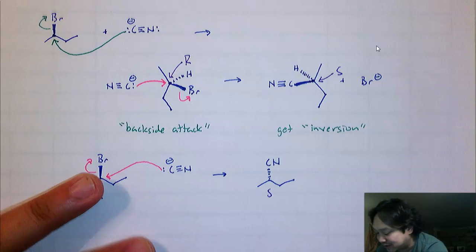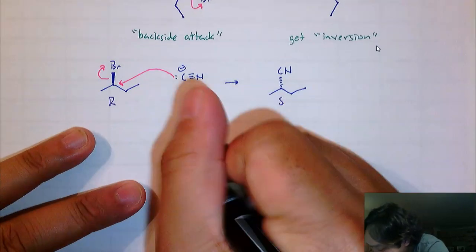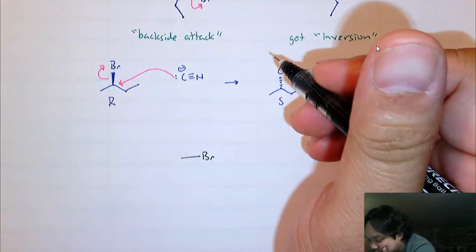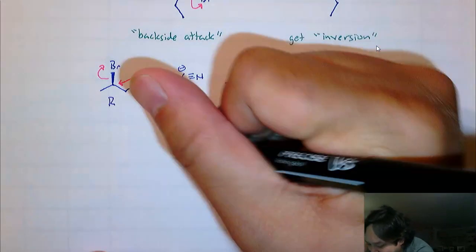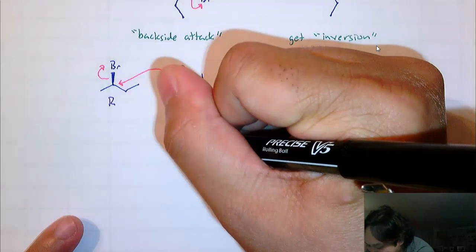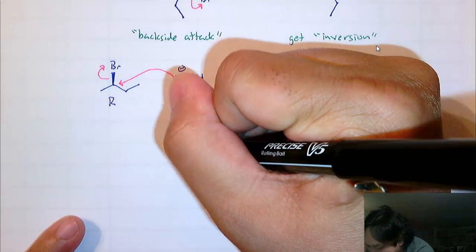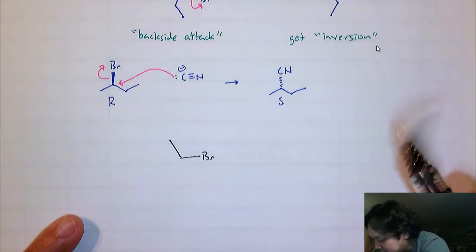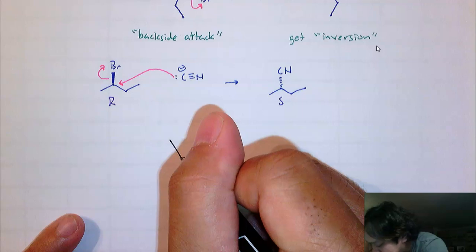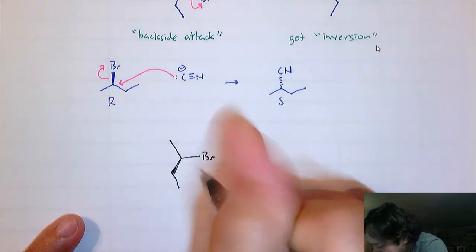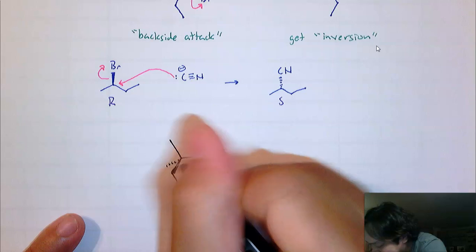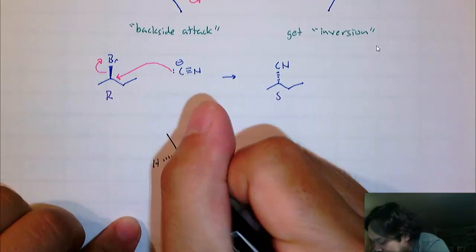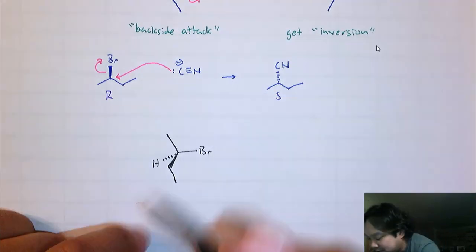I want a second shot at this. I should have drawn the Br straight like that. And then, what should I have drawn? I should have drawn this methyl group like this, and this alpha group like this. And then the hydrogen, there we go, like this. Okay. And let me just double check. So that's still R.